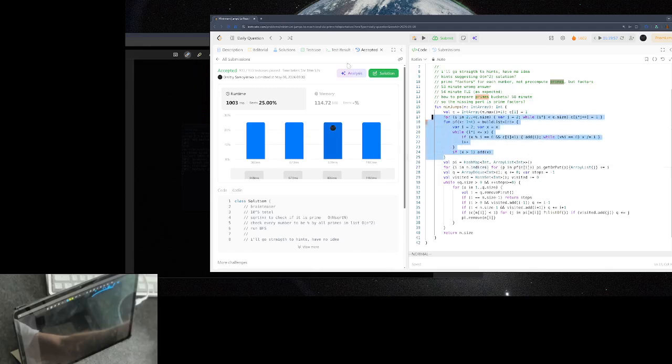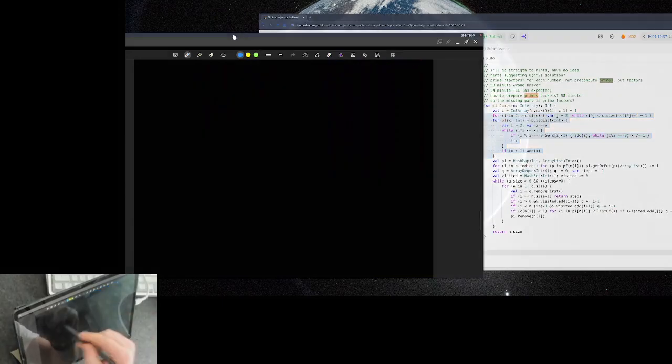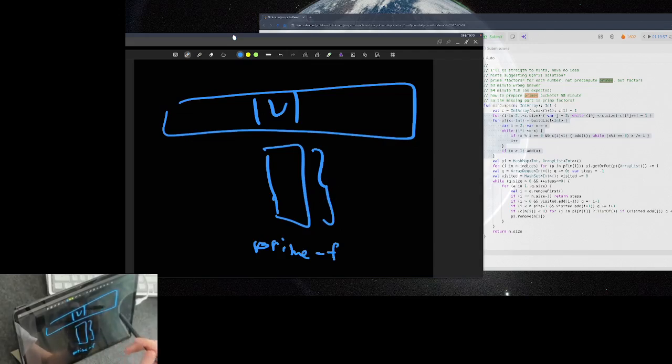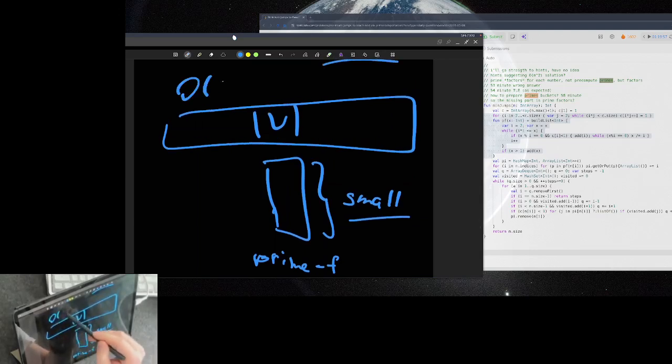Now after we are done with this, for each v inside the array, the prime factors are a very small list of numbers. They are small, so we can store them, and this solution is less than O of n squared. It is O of n, maybe times the number of prime factors, which is like the square root of v. I'm not sure, because it's the square root of v, not n.